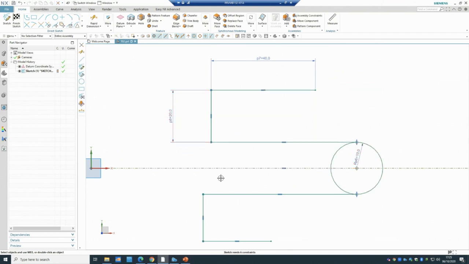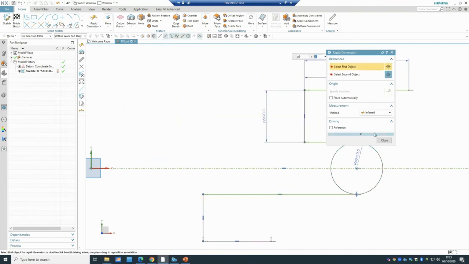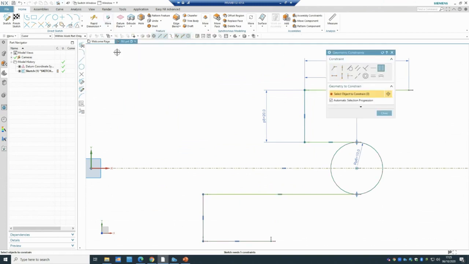And then what else do I know? I also knew that line had a length of 20 as well. So just bring it up here to make it 20. And yes. As you can see here, I didn't give any dimension, so I'm going to use a constraint. I'll go with the geometry constraint, and I'm going to tell the software for equal length.